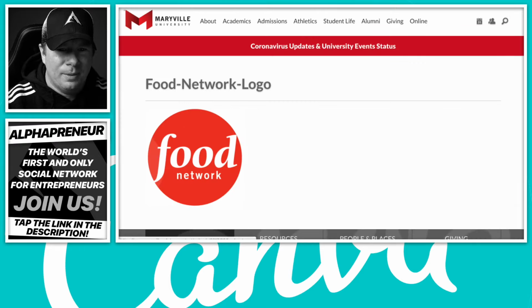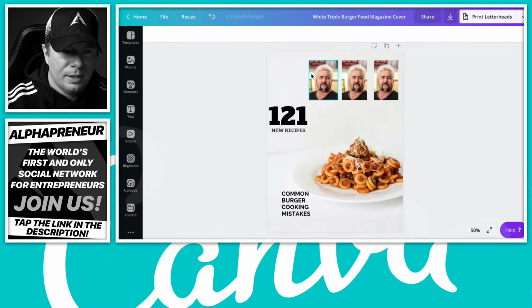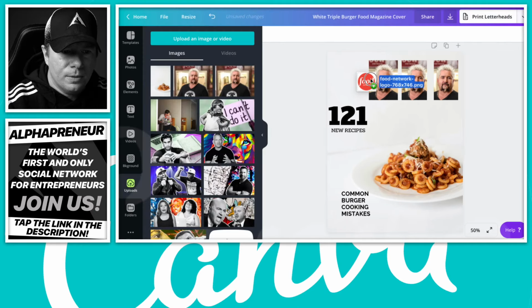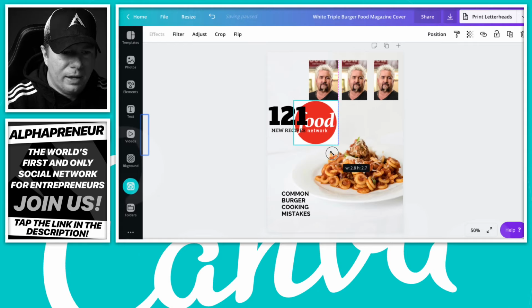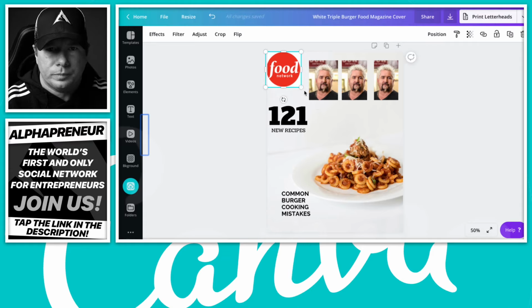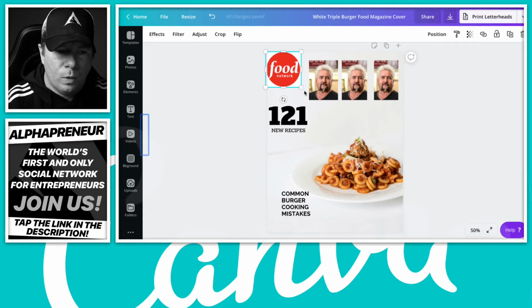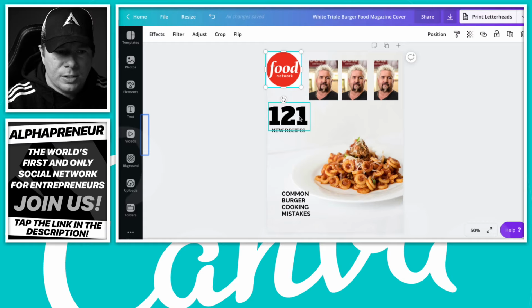Because again, when you're doing an ebook, it's so important that you spend most of your time trying to get your cover just perfect. Because then, I'm going to show you, once we have a perfect cover for our magazine, we can use that as a template. So once you design this once, you're going to be able to go in whenever you want to create new ebooks, and you already have all the layout, design, fonts, and all that. So it's just a matter of changing out the info that's on the front.